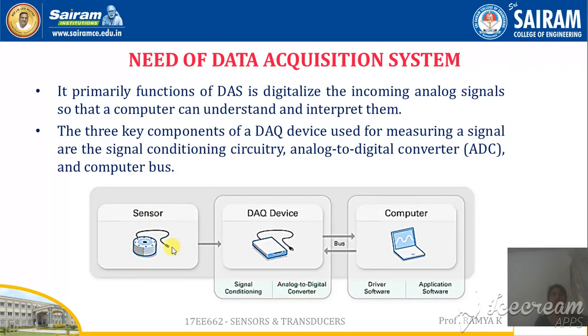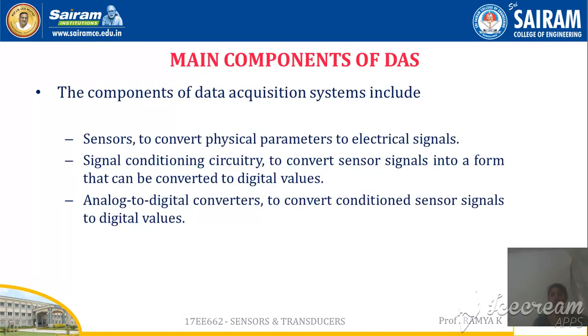It means the output signal of your sensor or transducer has to be conditioned with respect to your output, and the noise has to be filtered. Later it has to be converted by the analog to digital converter, because a computer can accept only digital signals. Inside the computer there is a microcontroller. The microcontroller will process the data only if it is digital data. From your DAQ device, which can also act as a storage device, the data is sent to the computer by means of a bus. A bus here is nothing but a group of wires.